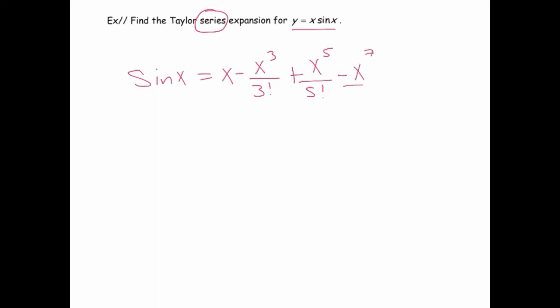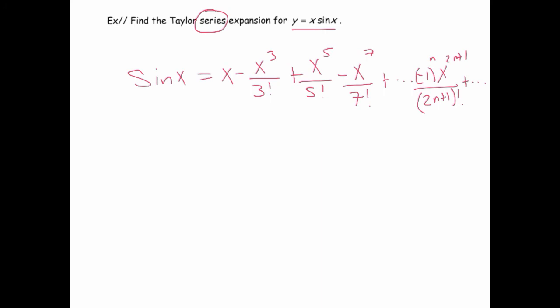There are other ways you can transform them, so let's look at sine of x and try to see if we can find out a Taylor series for x sine of x. So this time we want a Taylor series, not a polynomial. So that means we're not stopping this Taylor series. We need it to continue forever. So we know sine of x is x minus x cubed over 3 factorial plus x to the 5th over 5 factorial minus x to the 7th over 7 factorial, right, all the way up to negative 1 to the n, x to the 2n plus 1 over 2n plus 1 factorial.